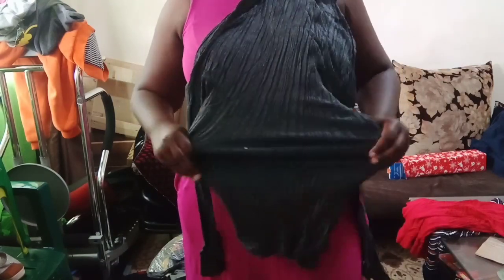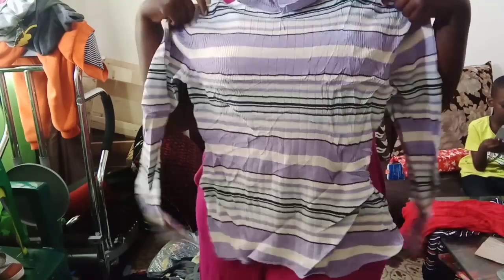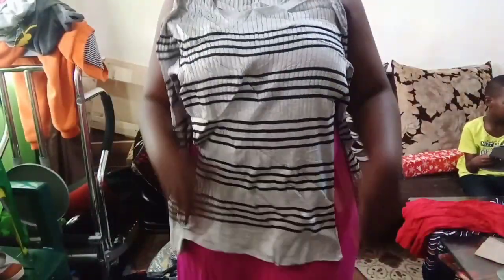So basically, I hope you have an idea. It's a mixture of sweaters, from high neck to button sweaters to just fancy sweaters. And this here is like a striped high neck sweater. So if you want to get a mixture of sweaters, this is definitely the bale you can go for, those guys who are asking me. Oh, look at this sweater. How cute is that even?